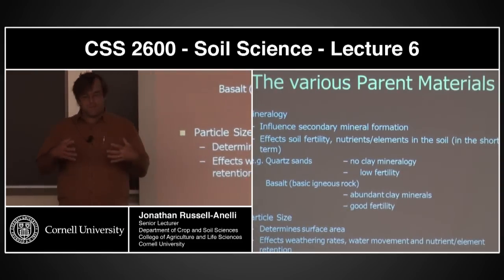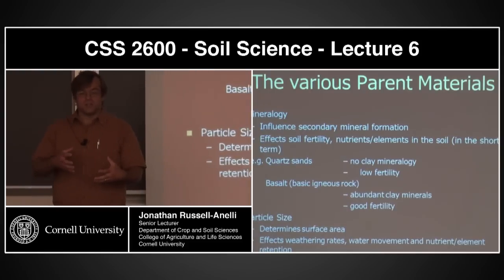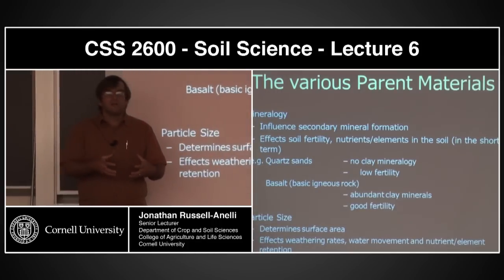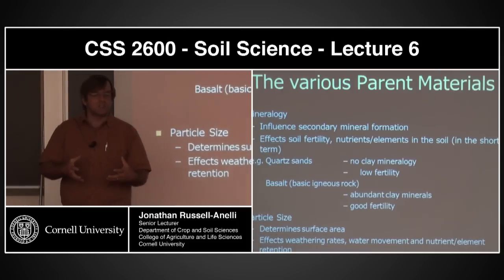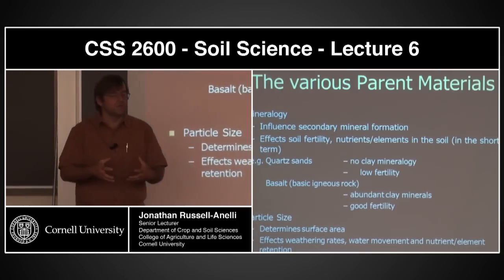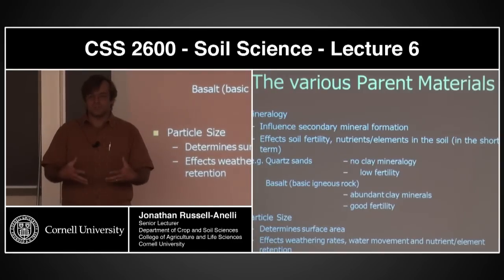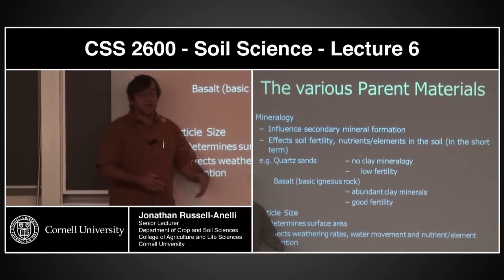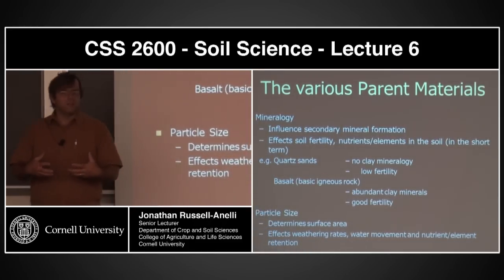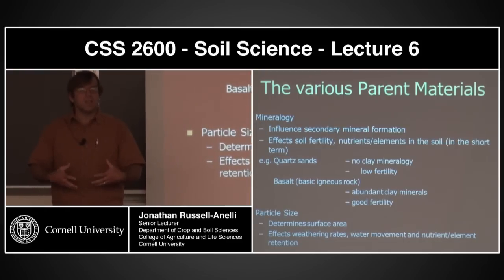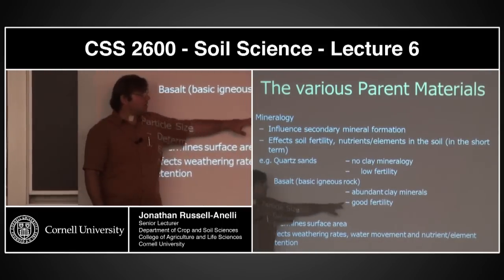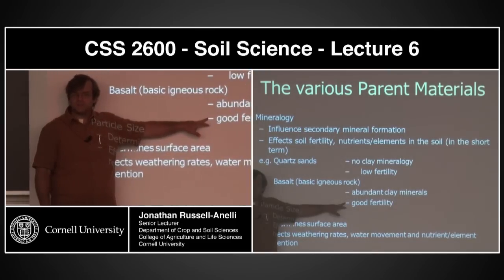If I have a parent material where the elements in it are not nutrients, let's say, imagine it's aluminum. It's not a nutrient. Okay? It's a poor nutrient material. As it weathers, it's not going to produce nutrients. On the other hand, if I have a basalt type of material, a basic igneous rock, it's got a lot of different varieties of elements in it. A lot of these are nutrients. As that rock weathers, these nutrients are going to be released, and the soils that are produced from this basalt parent material are going to have good fertility. Does that make sense?